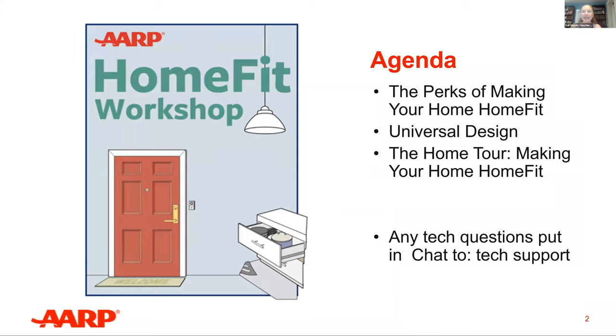Please take note of items that have a green star next to them — that's a visual indicator that those items are considered a quick fix. The following materials were sent in the event confirmation email: the HomeFit Guide, a complete overview of the information highlighted in this presentation; the HomeFit Worksheets collection, a list of HomeFit resources; HomeFit the Bathroom — Additional Considerations, which is additional information about modifying your bathroom; and HomeFit Your Home, assistance with planning your own HomeFit changes.